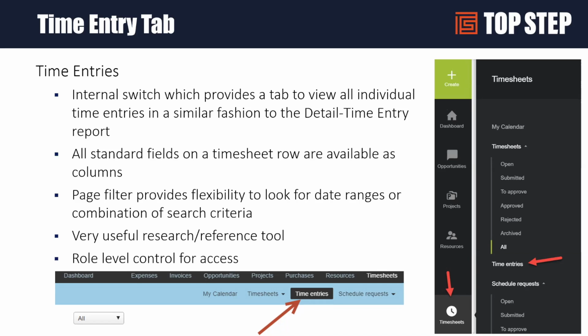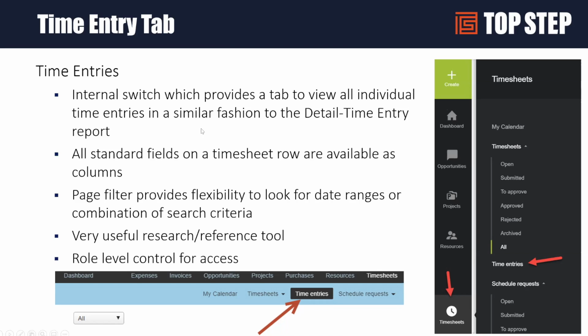You can also use the drop down under the column headers to filter this down to a specific user or whomever. Where this becomes very useful is if you're trying to research how much time you've put on a certain project and how much time you've put on a certain task on that project. You can use this to display all of those time entries without having to run a detailed report. And then you can easily filter this kind of on the fly. It can be very useful.